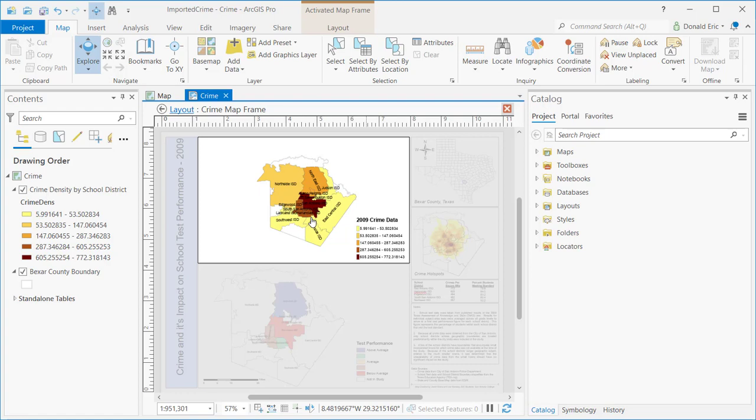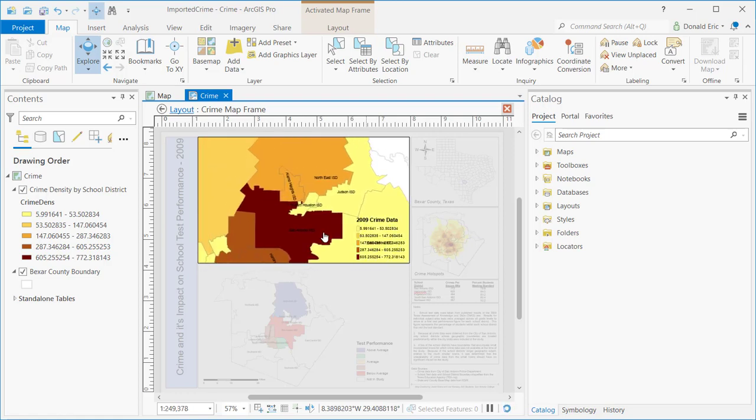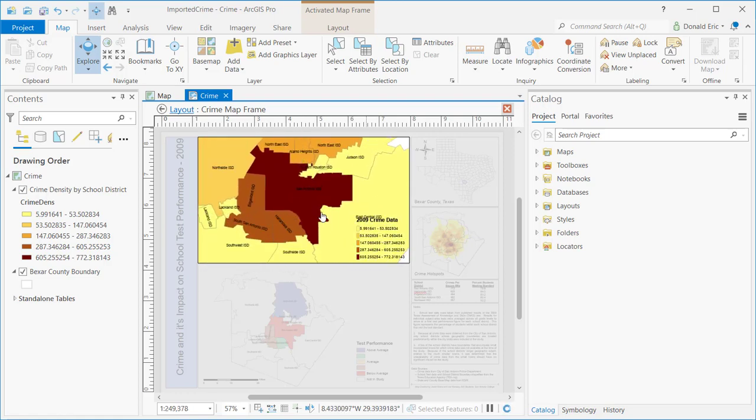When you have a map frame that's been activated, at that point you can make spatial extent changes to that particular map on the layout itself without having to go back to the map to make an extent change. So at this point, I can zoom in, zoom out, pan, basically reset the extent as needed, and I can do that within the context of the layout, so that I'm not having to go back to the map to make those types of changes. Anytime you get an activated map, you'll get an activated map frame context tab.